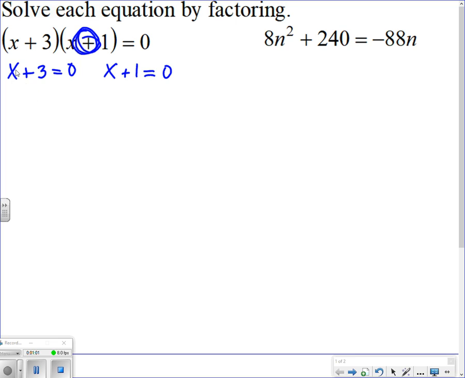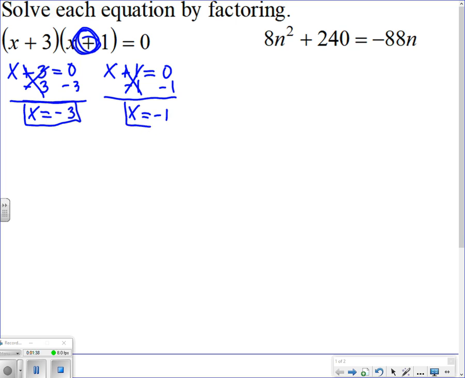Now, solve for x. That'll be -3, -3. And these two values are opposite, so they're going to cancel. So we have x is equal to 0 minus 3, which is -3. Now the other problem is get the x by itself. The opposite of plus 1 will be -1, -1. Because these are opposites, they're going to cancel. So we have x is equal to -1, and that is the answer.